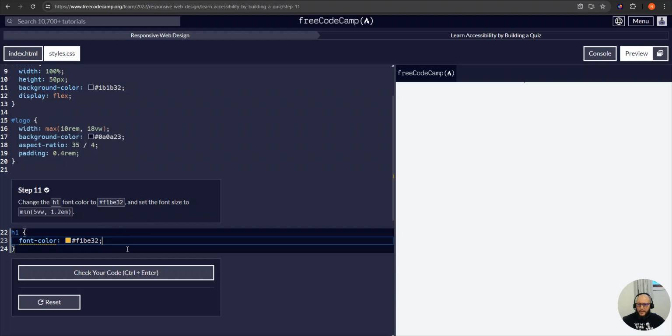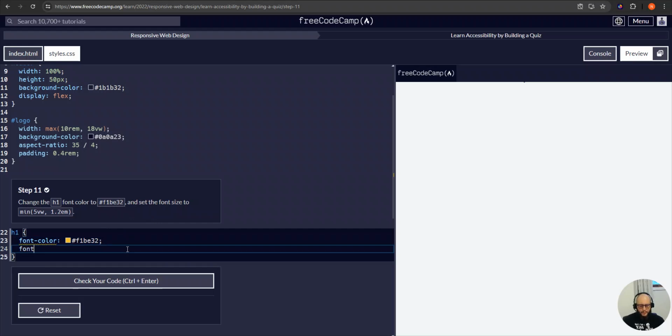And set the font size to 5 view width, 1.2em.